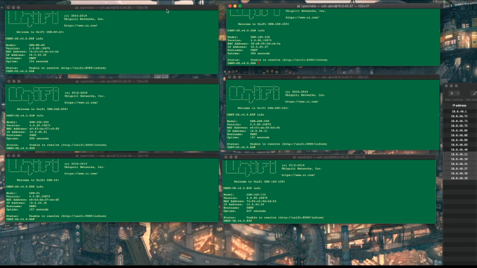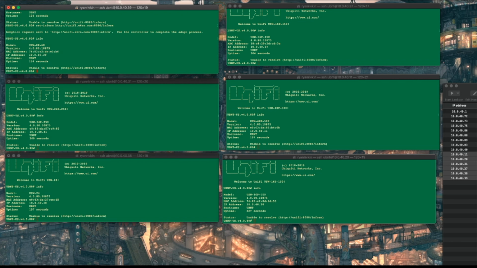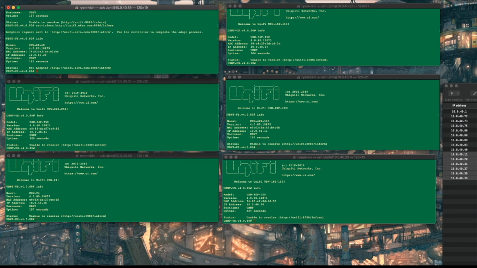Awesome. So now that the firmware is upgraded on all of our switches, we can go ahead and run the set inform command. There we go.